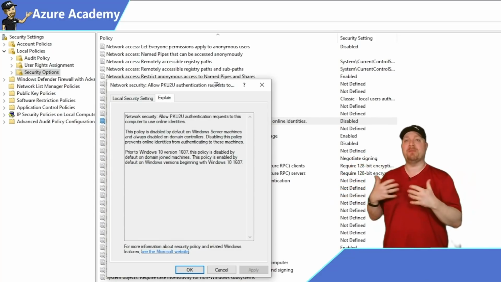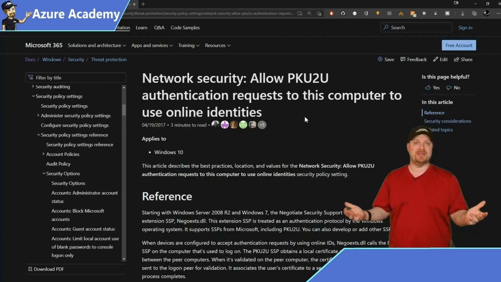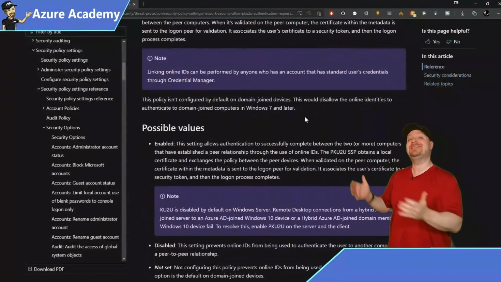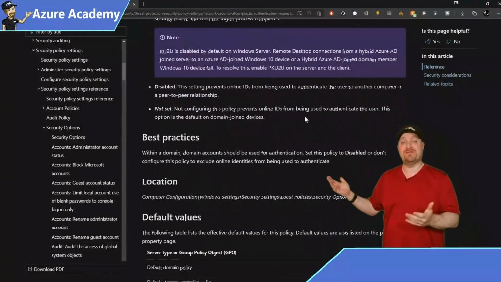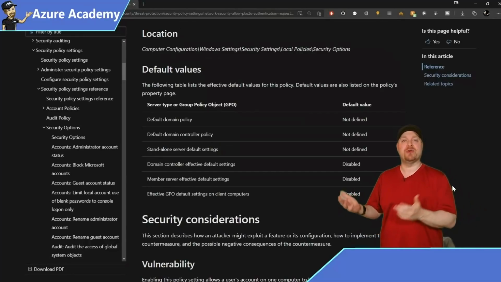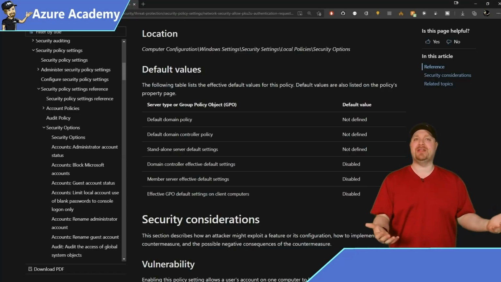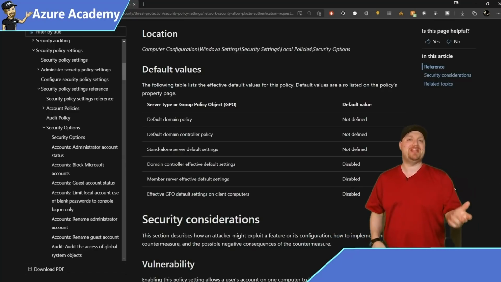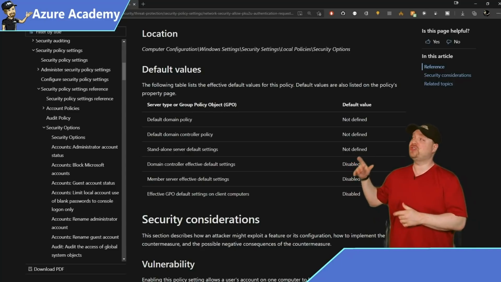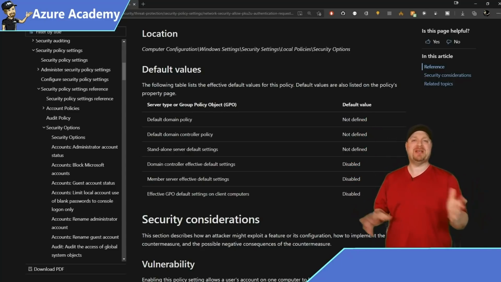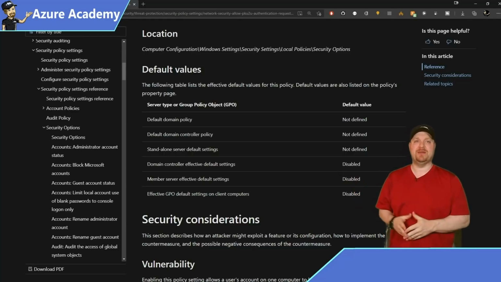Well, it's because we're coming from our traditional domains, and it is recommended in your traditional domains to actually disable this policy. And the reason for that is you don't want people logging in with online identities in your domain. You want them using domain credentials. Now, most of you won't have to do anything about this, but I did want to mention it just in case you run into this issue, and this doc will be linked in the video description, along with the special portal link you'll need to use Azure AD Join while it's in preview.